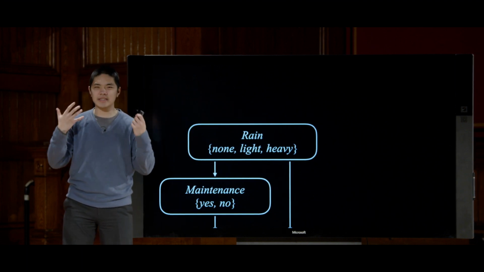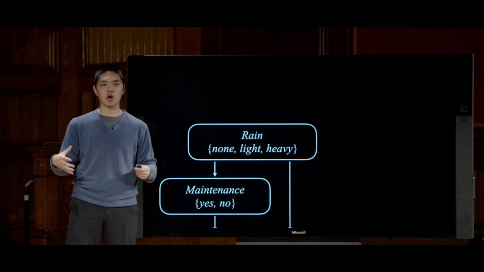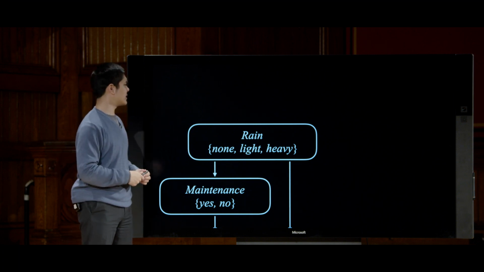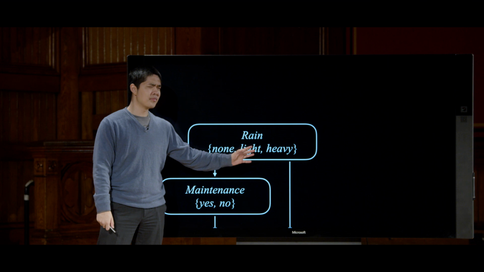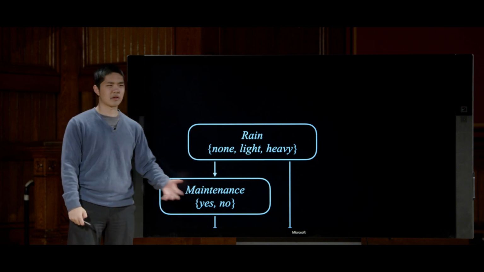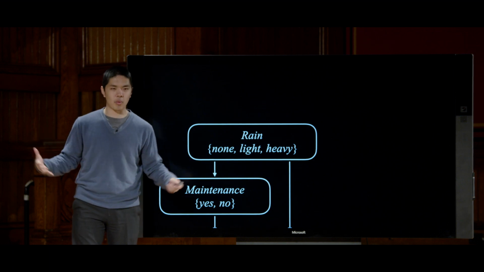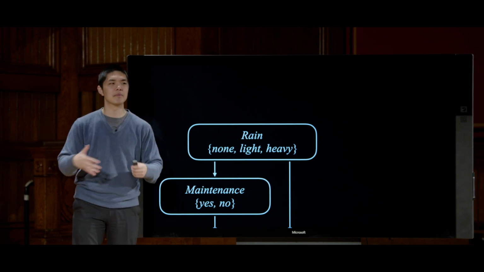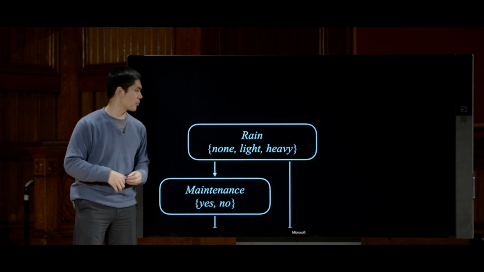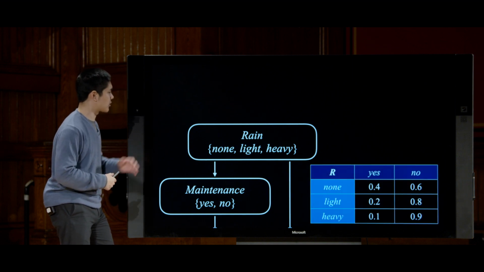And the general idea of what this distribution is going to encode, at least in this story, is the idea that the heavier the rain is, the less likely it is that there's going to be maintenance on the track, because the people that are doing maintenance on the track probably want to wait until a day when it's not as rainy in order to do the track maintenance, for example. And so what might that probability distribution look like?